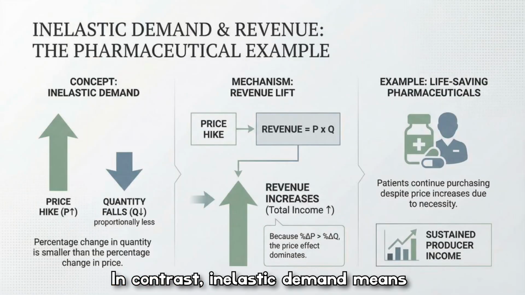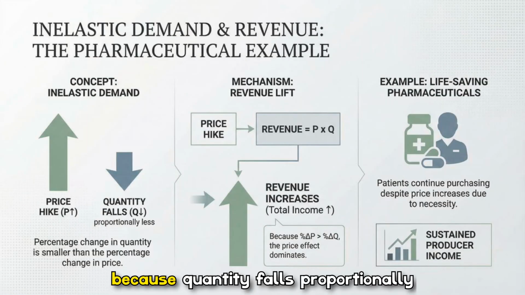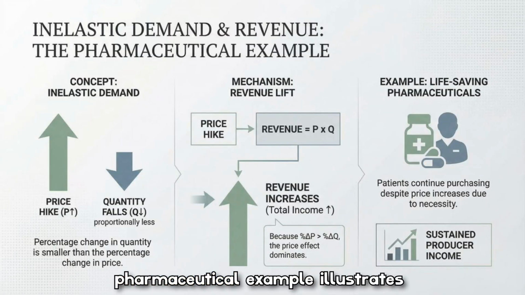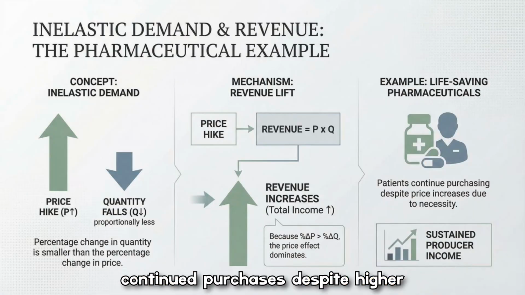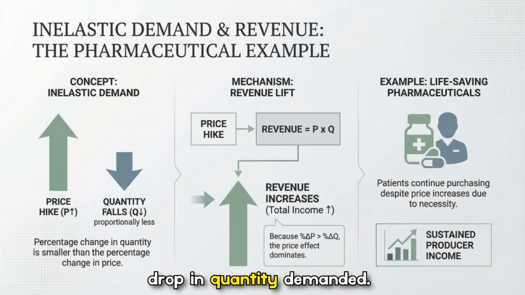In contrast, inelastic demand means price hikes raise total revenue because quantity falls proportionally less than price rises. The pharmaceutical example illustrates this clearly. Life-saving medicines see continued purchases despite higher prices, so producers can sustain or increase income from a price rise, since the price effect outweighs the drop in quantity demanded.